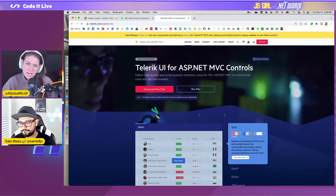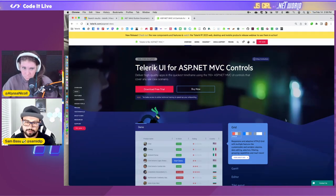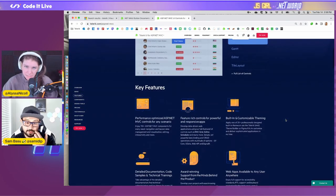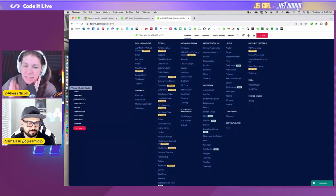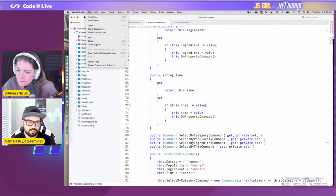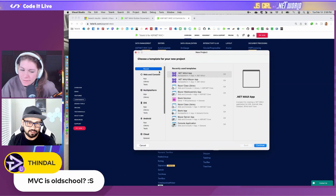Is MVC only on web, or can you have a desktop app that's MVC? Nope, MVC, ASP.NET is all for web apps. So you can't do desktop with MVC? No. Well, you could do responsive stuff on mobile and desktop, but it's meant for web apps. It's not a native app in any way. So yeah, you're looking at a lot of controls here. You really want an MVC app, don't you? All right. I don't know if I have all of the ASP.NET binaries, but I can try.